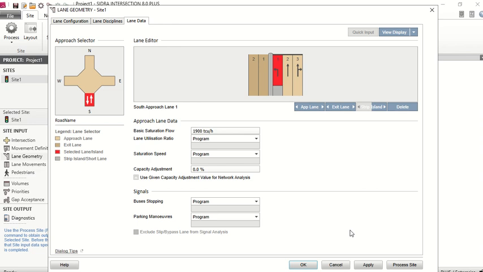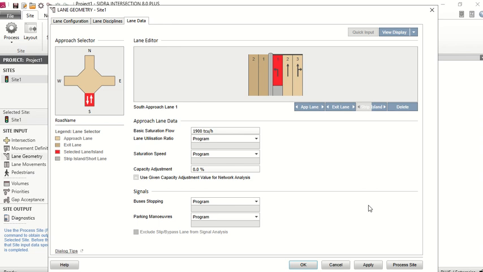So this was the data. Now you see here, I made some changes with geometry. Actually, I didn't. I was just adding and subtracting to show you. Now it shows Apply.